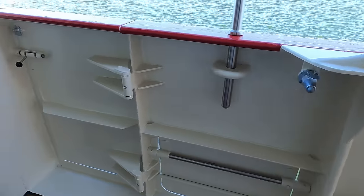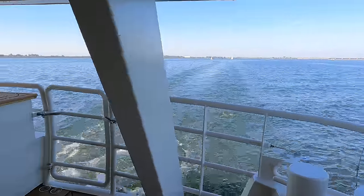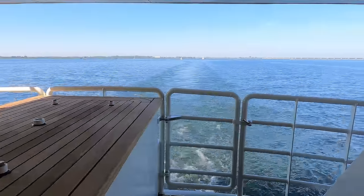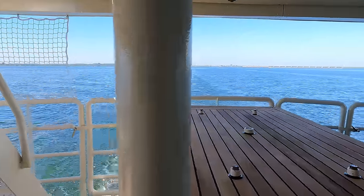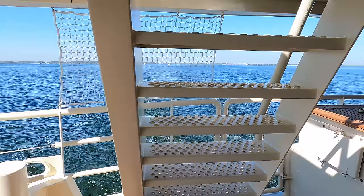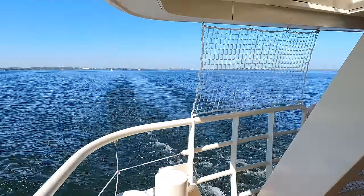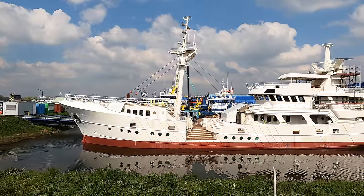The steel hull plates are 10 millimeters above the waterline and 15 millimeters below. Although not ice class, the hull is more robust than most explorer yachts. The extra thick plates also mean there is no washboard effect when the positions of the frames are visible, as is often the case with thinner plating, especially when combined with poor heat management during welding.